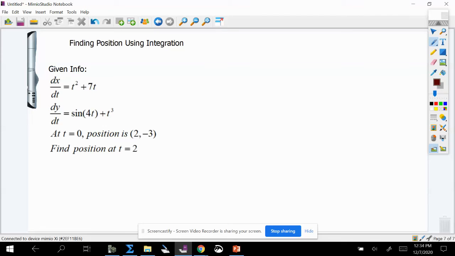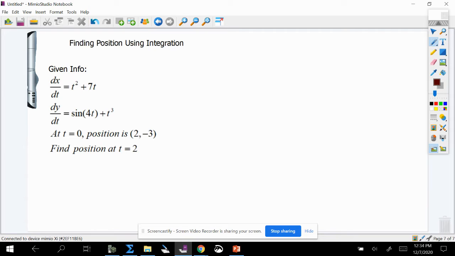I want to show you one other integral application with parametrics that I've seen on a lot of free response AP questions. It's really common. I actually pulled this from a practice AP test that was a free response question. It was part of an overall bigger question. And with this, it's going to ask you to find the position of a particle. So it's still back to particle motion with a lot of given information.